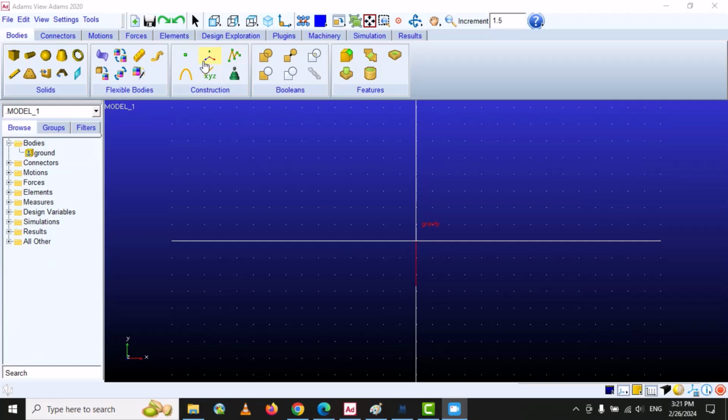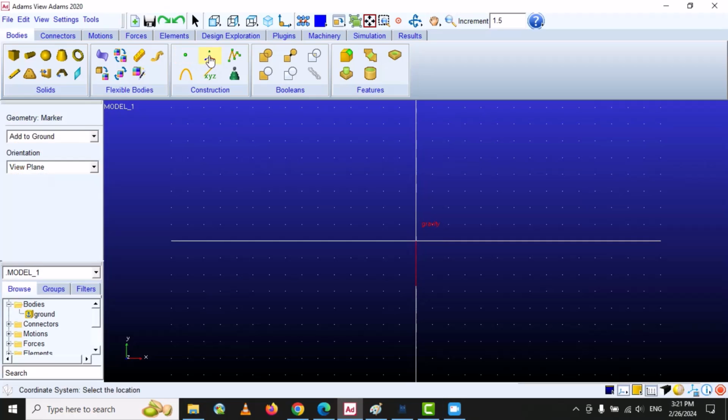Okay, so if we select the marker, then here we will get the option Add to Ground. If we click here, we can add the marker, basically a coordinate system X, Y and Z with some specific coordinates.